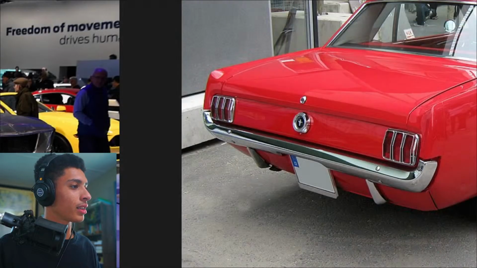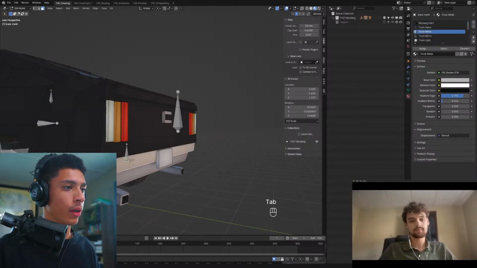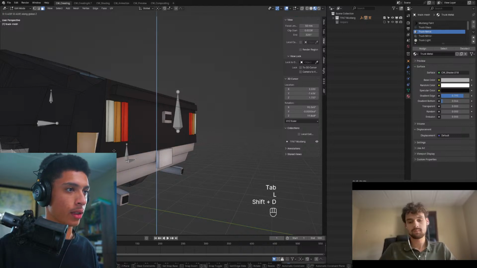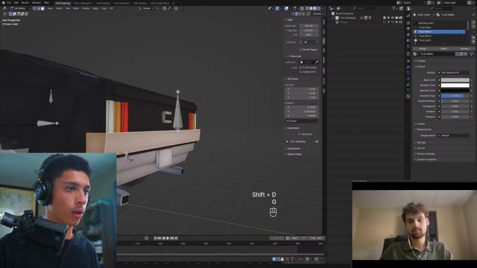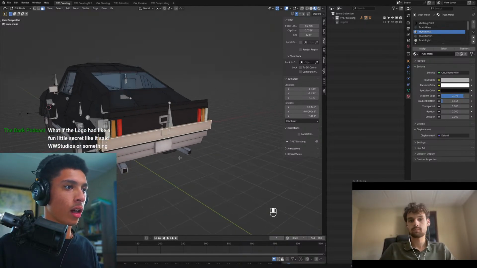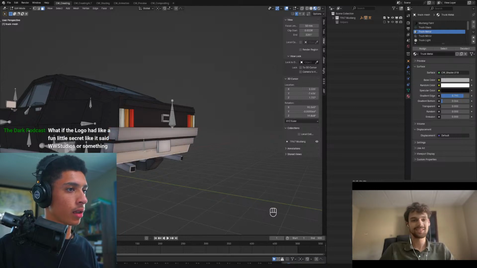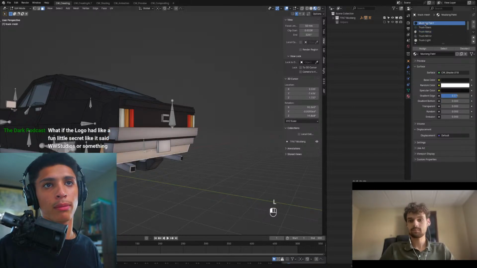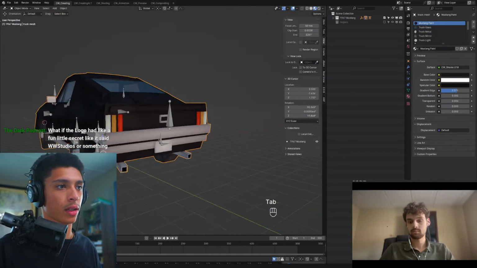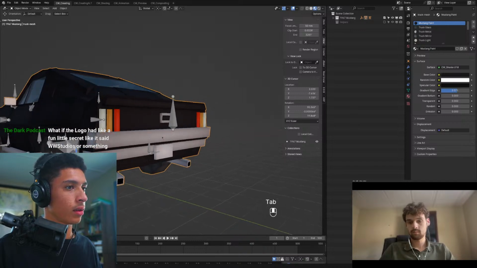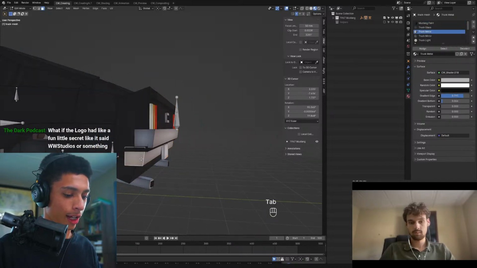Well, actually, there is this thing right there, which we kind of have right here, but I don't know. We can attempt to add more of the thing. No, that looks really bad. Actually, looking at the reference, this part is black or the same color as the car, and then they have, bro, this is a weird car actually. Not gonna lie.